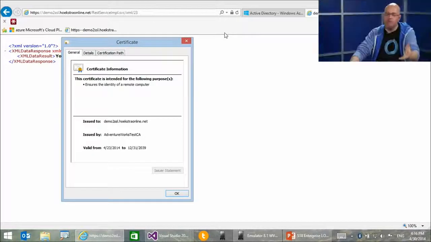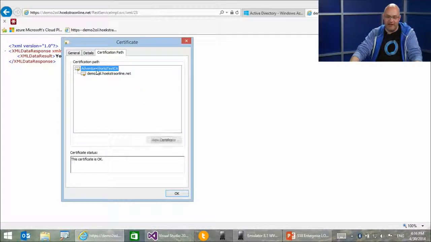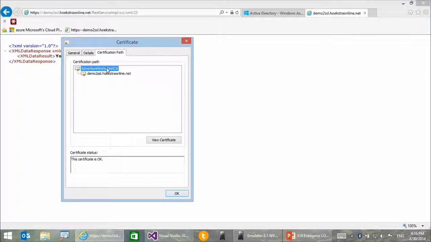Exactly. So I'm now proving that it works in regular Internet Explorer on my desktop, and I have the certificates installed in a store, and the certificate is my self-signed certificate. The reason why I'm showing that is because on my desktop, I trusted this CA, my certificate authority, with the server certificate. They're the ones who issue the certificates. Yeah, and you're trusting them. I created them myself.